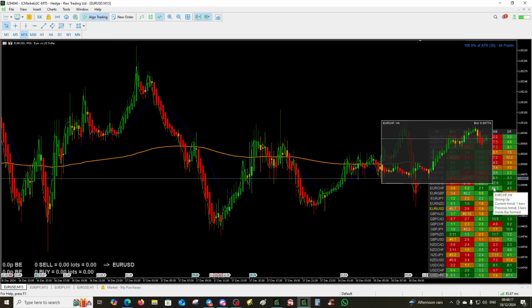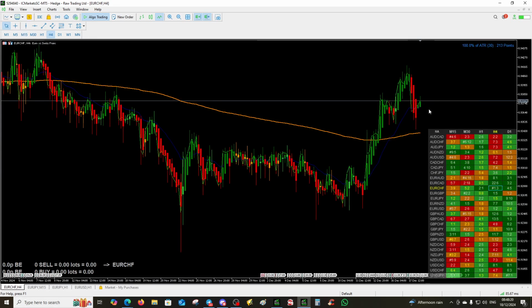Euro Swiss has got one here. We made one there. So we were trending lower, and then it didn't make a lower low on the H4, and we just sort of stranded. So pending that you think we're coming up higher, you could look for a long, and then that's where your stop could be. Really, it's the inside bar. So hopefully that makes sense. It's basically the inability to carry on the momentum.